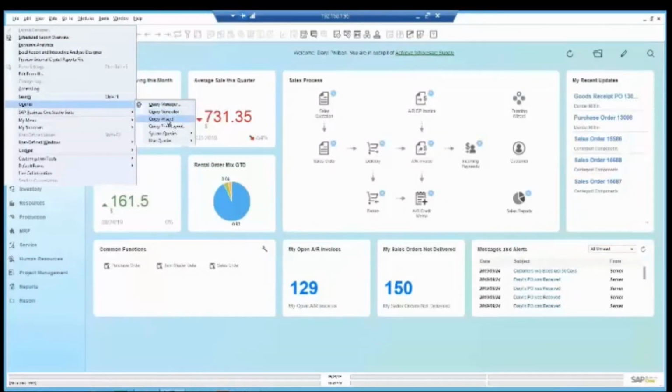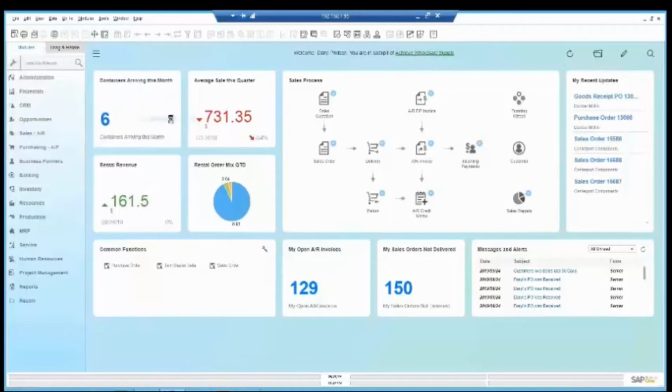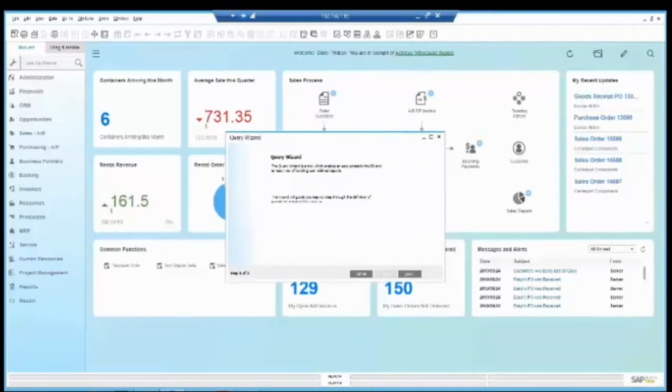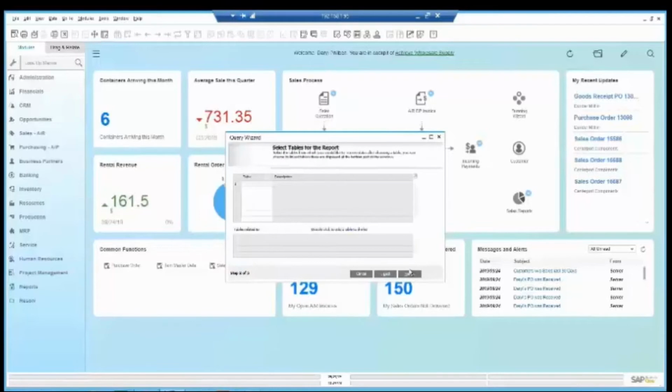Okay. Now, when you open up the query wizard, again, as I mentioned, the concept of the query wizard is designed to be a tool that guides somebody through creating a query. As we click into it, you can see the steps here, and it asks you to choose the table. Now again, if you know the table, you can simply type in the table. And again, we were able to find the table with the view system information.